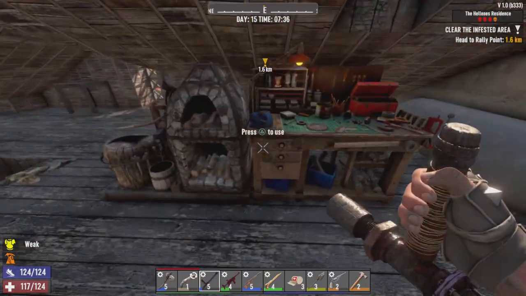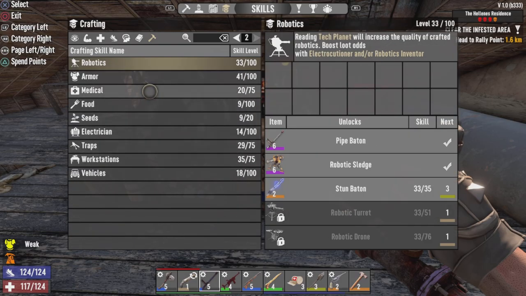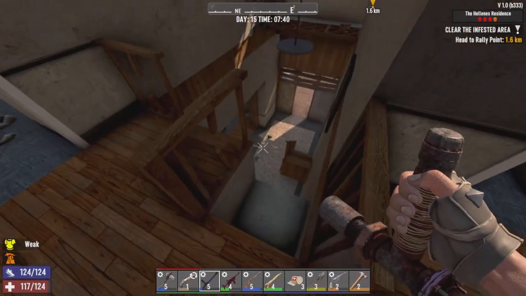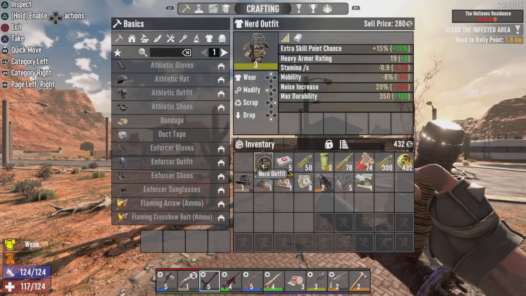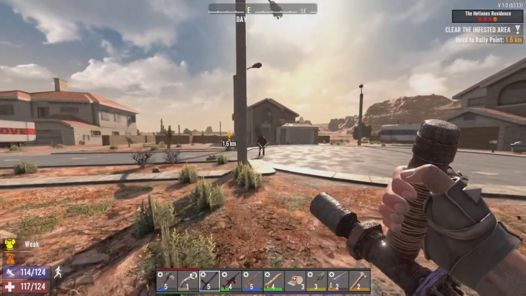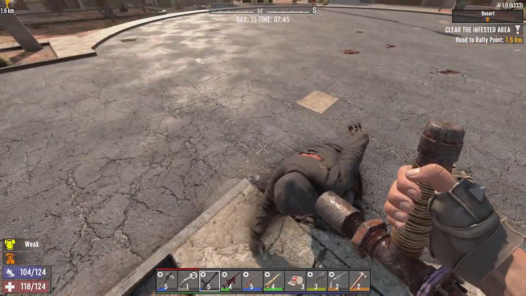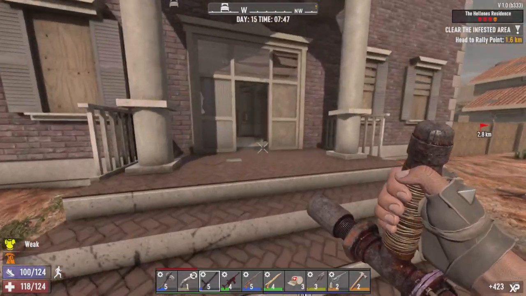But what I was going to say is, what do I need for two more tech plant books to... One, if we get lucky, because I did increase my nerd outfit to level 3, so we now have a 15% chance. Come here, I need your XP. There we go. Take care of him. See, we're getting a little bit more XP out of zombies.